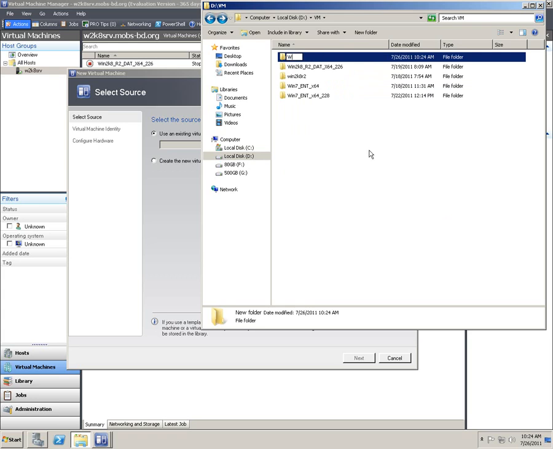Let's make a new folder, Windows 7 Enterprise 64, 229.